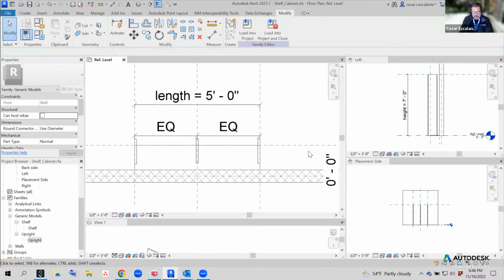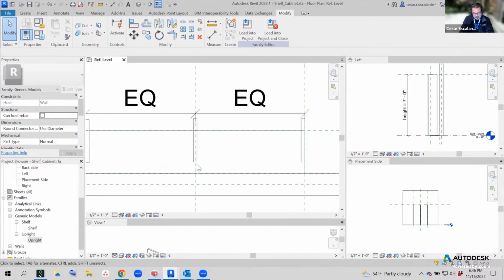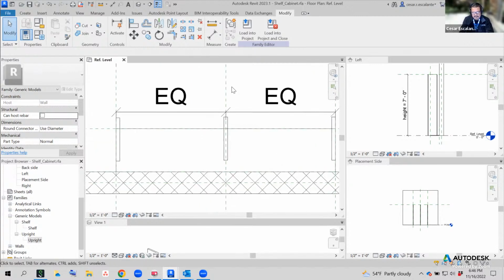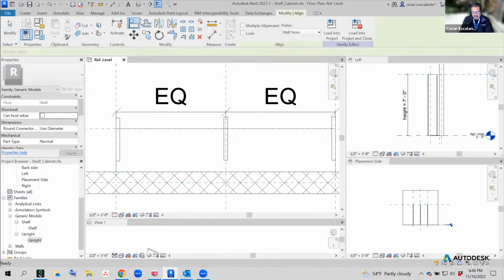All right, so the three uprights are anchored on the X direction to the reference plane. Now let's lock it in the Y direction. So I'm gonna do 3 aligns again. Align the upright, the back of the upright to the wall for the 3 uprights. So align again. We're gonna do the align a lot here. Align to the face of the wall, the edge of the upright, and lock it.